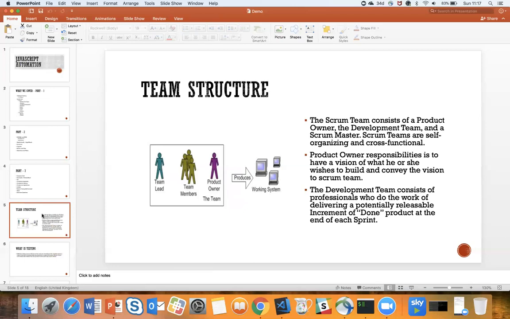I can explain what Agile is and other stuff in a specific section, but now I just want to walk through what a team structure is in the current environments. You'll have a team lead and a set of team members. When I say a set of members, it might be a developer, a QA member, or an automation QA engineer. As a group, they're called team members. And you'll have a product owner. This product owner is responsible for getting the requirements from a stakeholder.